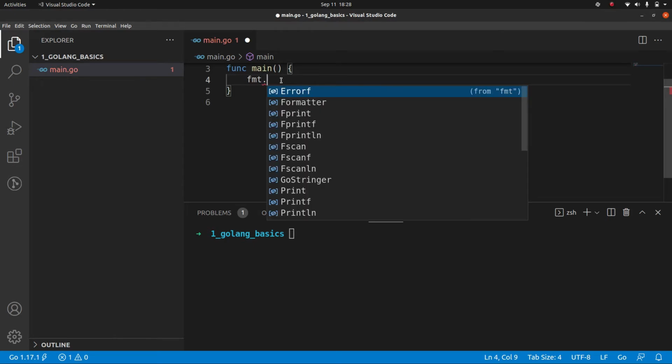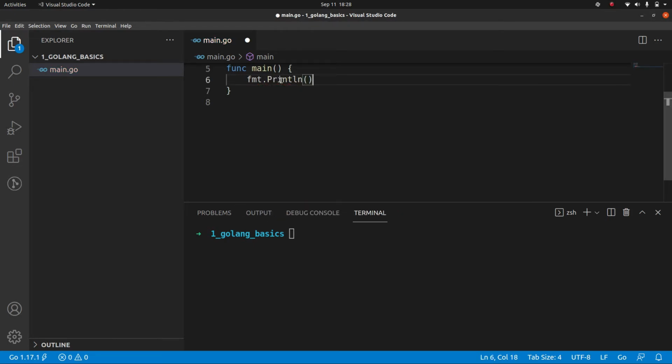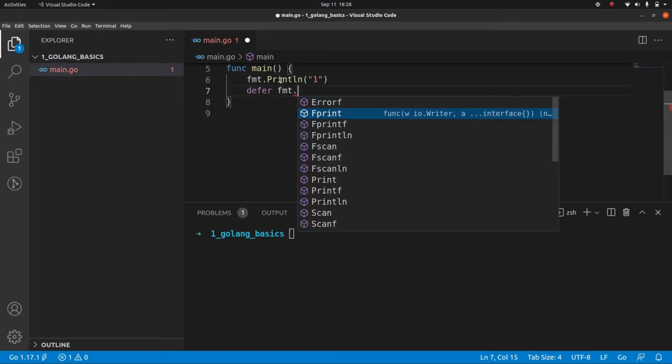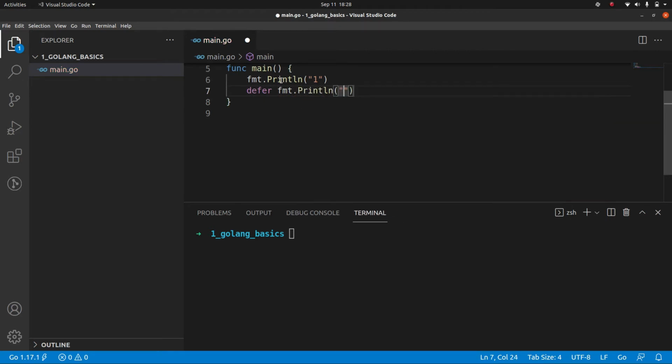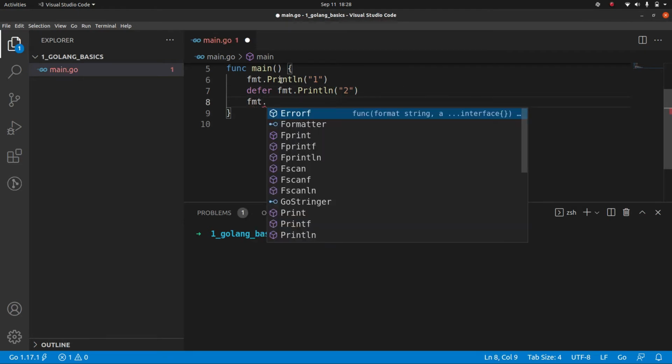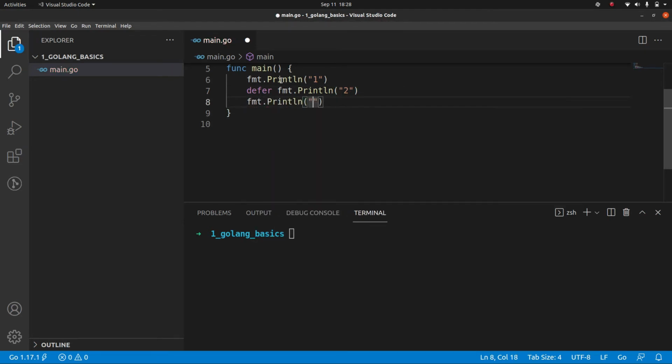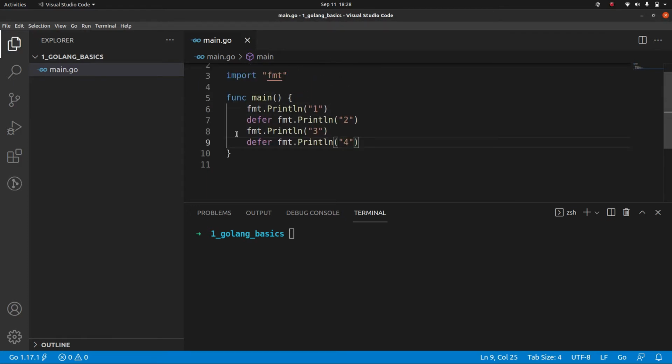Let's print some numbers. Let's print 1, then fmt.Println 2 with defer, and fmt.Println 3, and defer 4. Ideally this program should print 1, then when the defer is reached, it pushes the statement to a stack.